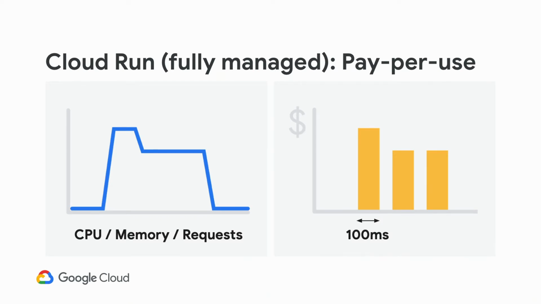We talked about pay-per-use a little bit earlier, and Cloud Run pricing is on a sub-second, actually 100 millisecond level, so it only charges you based on 100 millisecond blocks. So if, for example, the container takes 200 milliseconds to run, you get charged for 200 milliseconds. If it takes 50 milliseconds to run, you are charged 100 milliseconds. Okay?